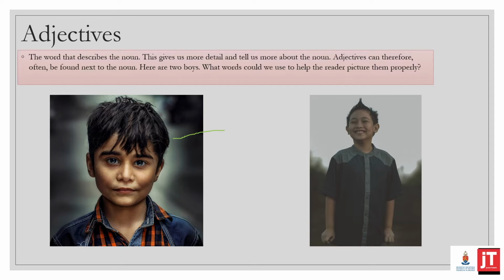Then we could describe his clothing with the collared shirt. Shirt is the physical thing you can touch. The collared shirt, the checkered shirt, the denim shirt. Denim is a jean material. He's got brown hair or black hair. His emotions, how would you describe his emotions? He's not angry, but he's not happy either. He's almost concerned.